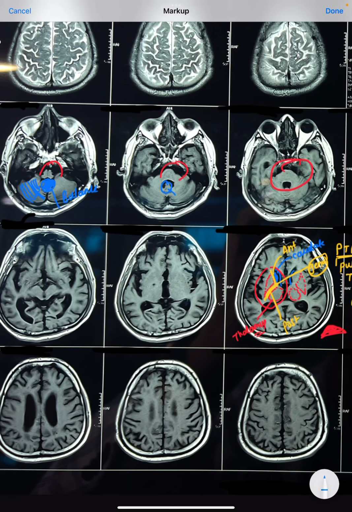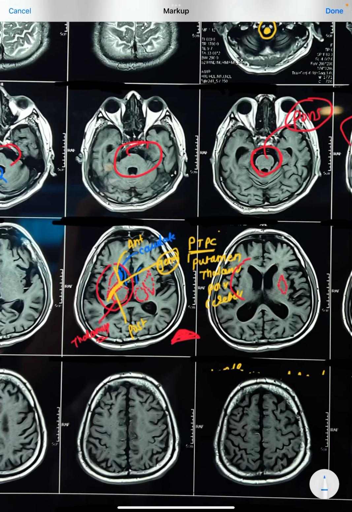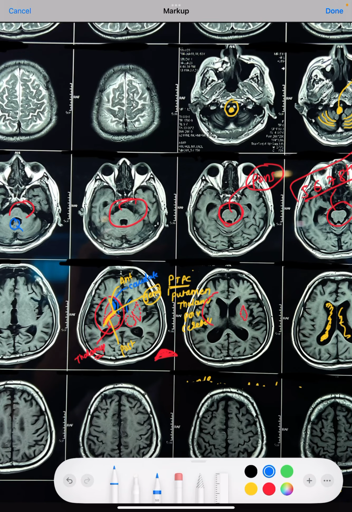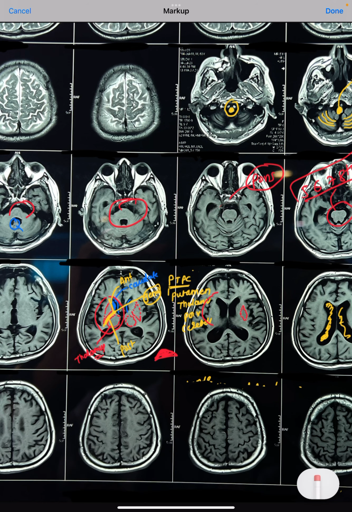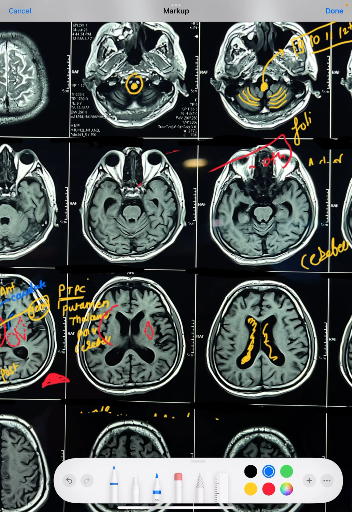So we have seen this caudate, putamen, thalamus. What I wanted to show in this film is there is significant atrophy, and this atrophy is evident by prominence of the sulci and gyri. The sulci and gyri are extensively prominent, which tells that the patient must be having diabetes and the patient must have had multiple small infarcts. That is the reason why the brain is extensively damaged.